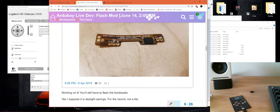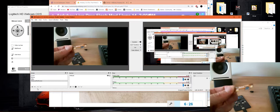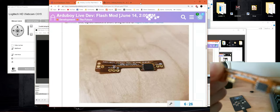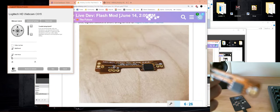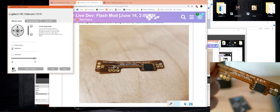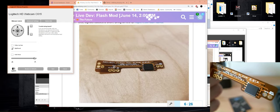Well, this is kind of interesting. If you haven't seen it, I've got the actual physical one right here, which I've chopped up a little bit. It's a little flexible circuit, like a mod chip, basically, I guess you could say. Dude, this thing will not focus. And then you can solder that on your existing Artiboy. You just open up the back and you solder onto the test points.